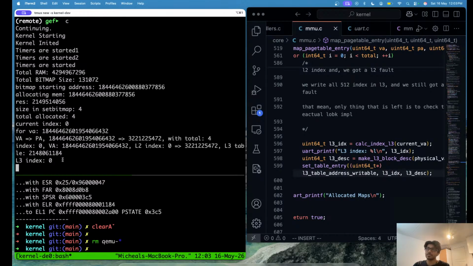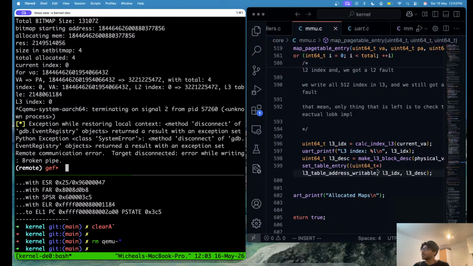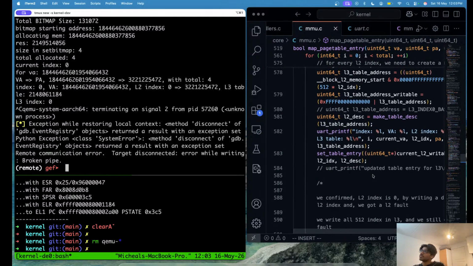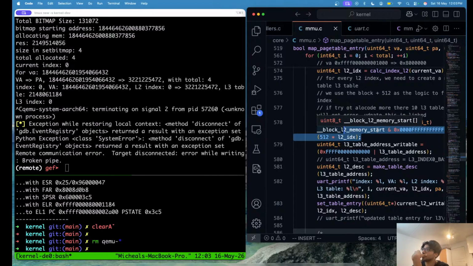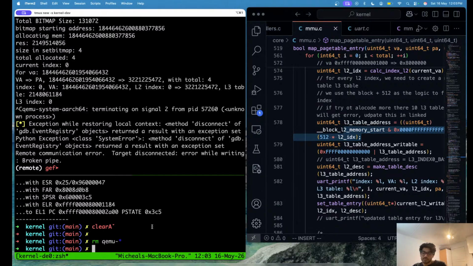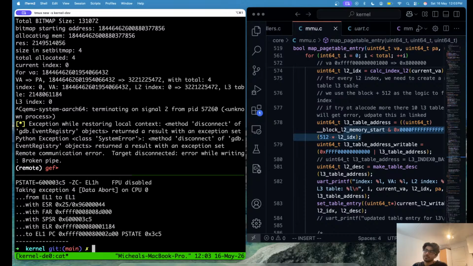We messed up. L3 index is not working. Why? What did we do? Now we have an L3 address which is calculated based on L2 index, and we, okay, so maybe we need, we try to reach this.